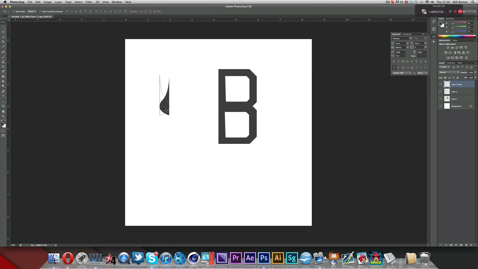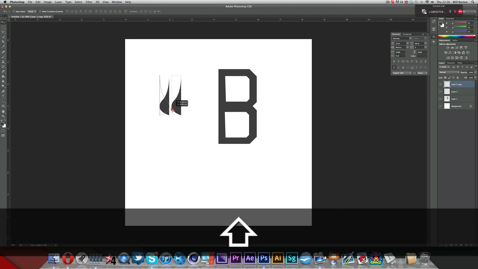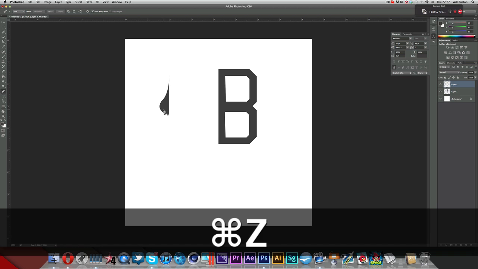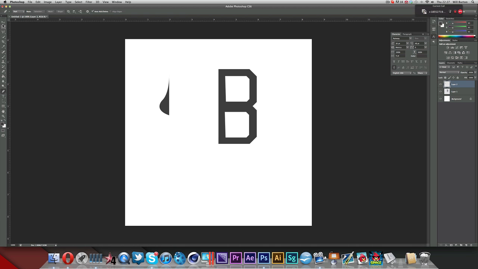Yeah. So now it's giving me what? See, now that is a prime example of annoying things that happen when you don't delete your path. Basically, we still have our path around the edge of this teardrop right here. Oh, so I think it's gone. I think it may have gone.